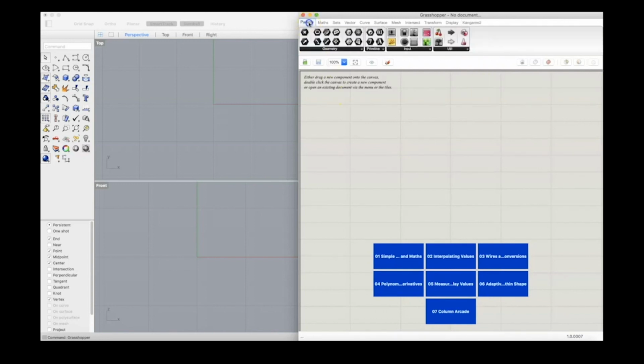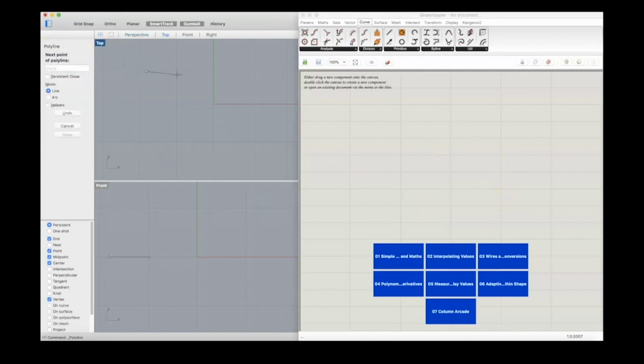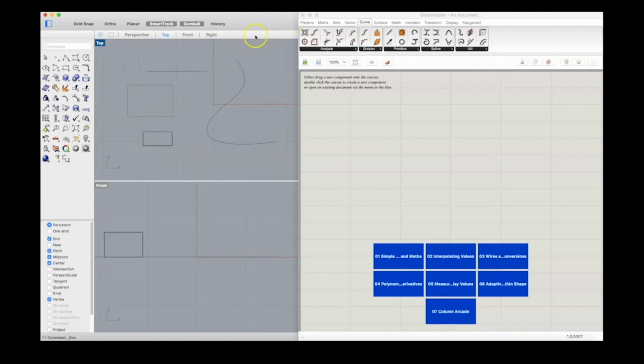Let's first understand the difference, as I was saying, between these components and these three here. So always you can instantiate geometry from Rhino into Grasshopper. So I will draw here a point, a line, a closed curve, not fillet. I will draw a nurbs curve and a control point curve. I will model a box.